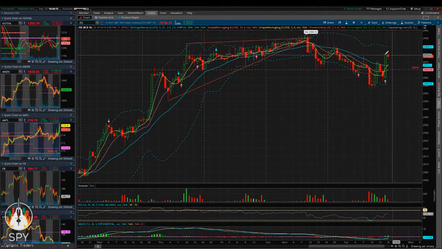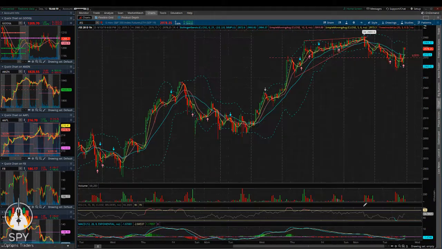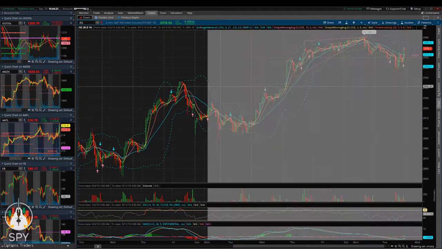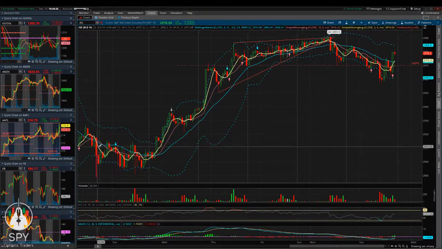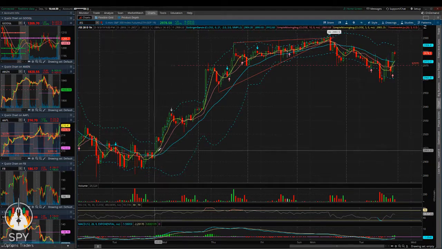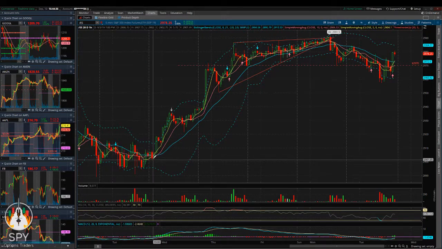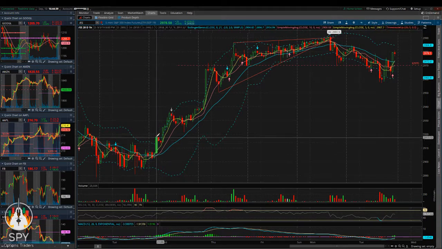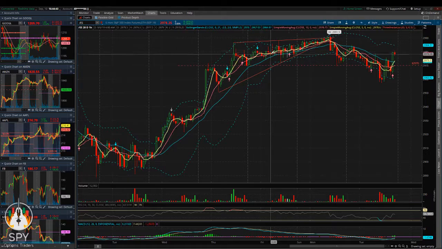Now, actually today, let's look at some mechanics of it. This is why I use the 20-day moving average. You see where it came down and was really fighting this 20 MA. The 20 MA is the blue line here in the middle, my middle Bollinger Band. It was really fighting that line, and then whenever it became totally bullish, it spiked off of it, so we got this really nice uptrend, and it stayed above the 20 MA.